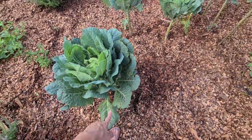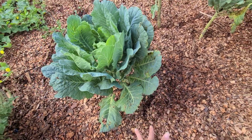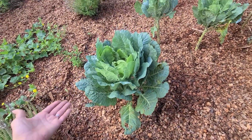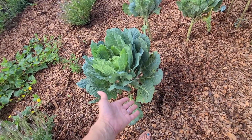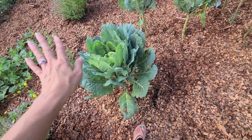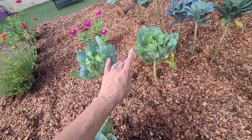I really need to take the bottom leaves off. If your leaves ever look like this around the edge, don't freak out. This is normal. You're supposed to harvest from the bottom up when you are harvesting your leaves. The chickens will eat that just fine. Compost will love it. So don't be afraid when you start to see a little bit of that on your plants.